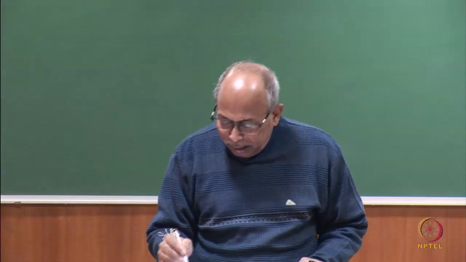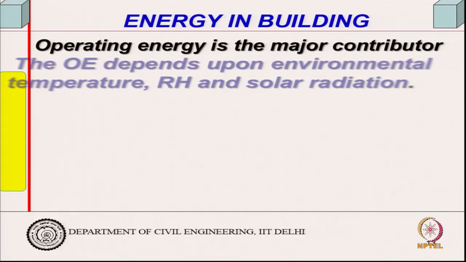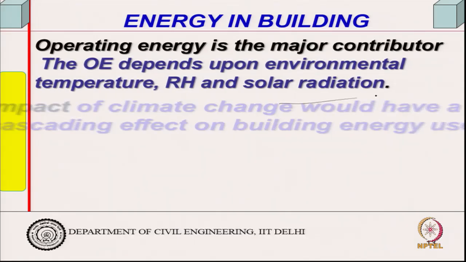The point that I am trying to make is, if air passes through your body, some heat will be taken away. So, in summer, the tropical summer index, as I am calling it, is a function of dry bulb temperature, wet bulb temperature, that is relative humidity, and air velocity as well. So, this will depend upon those situations, this will depend upon all that.